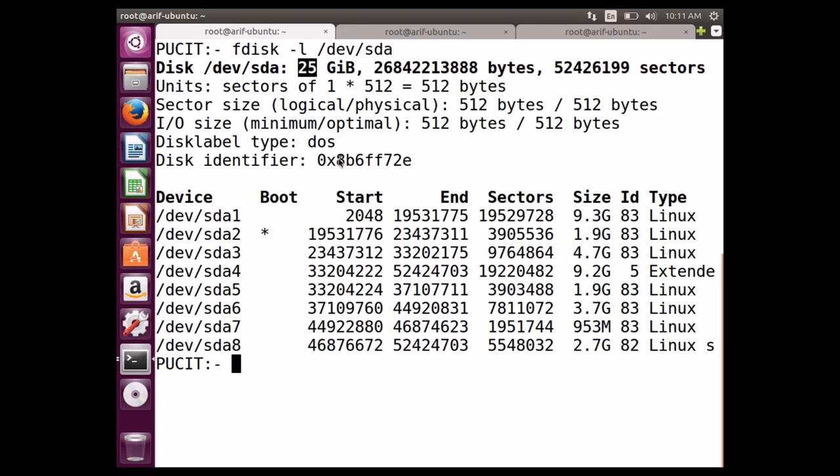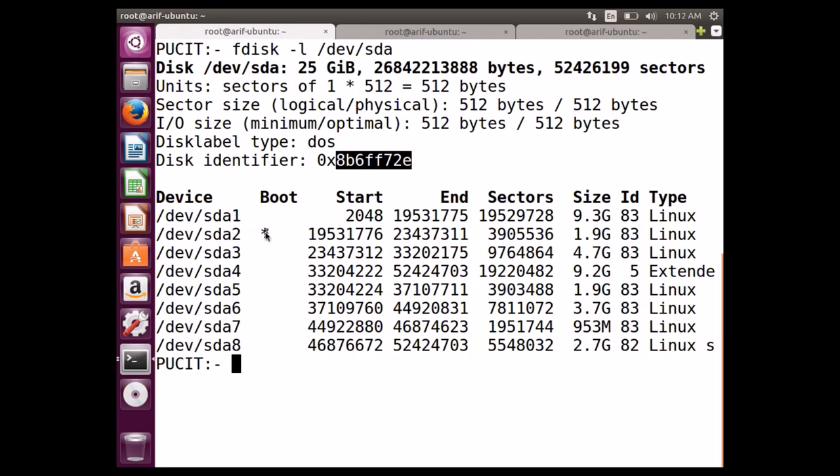This disk identifier is basically used by operating system to differentiate between the storage devices on your computer. Over here you can see the partitions. We have 1, 2, 3, 4, 5, 6, 7, 8 different partitions, and in front of partition 2 we have a star over here.